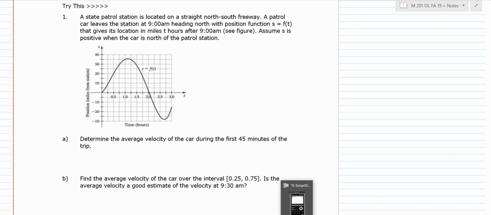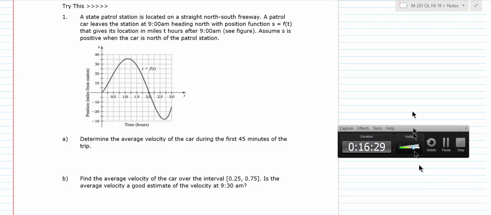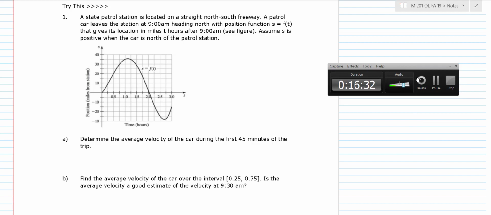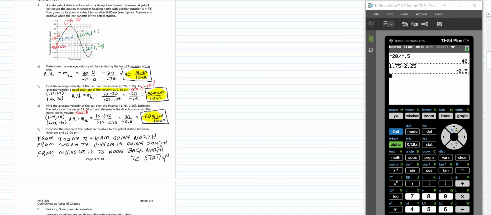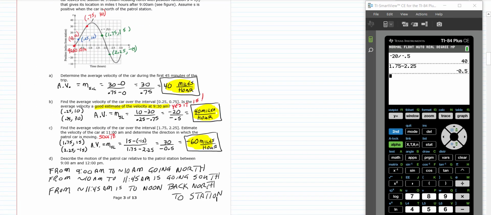These are good problems to give students to start with because it'll get you to think a little bit the right way about how position changes over time. Okay, so let's go ahead and see what we came up with here. And I'll run through this.